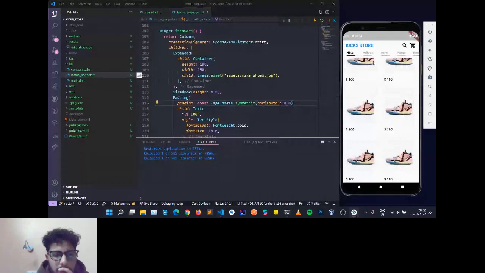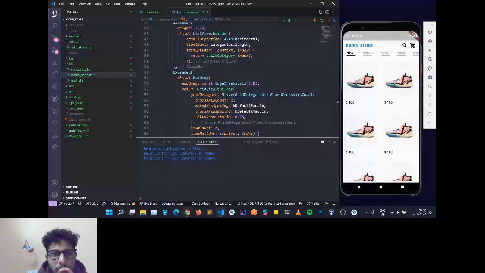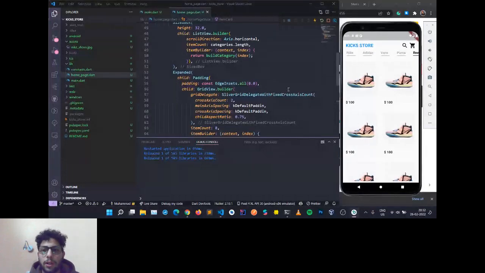Now this item card is also built. So let me go back and check it for the other widgets too. Is it working? Yes, it's working for the others. It's showing the same image because we have only used one image. Tomorrow I will show how to add other images in the database, Firestore, Firebase database, or Google Cloud, and then we will show all the images of the different brands here. This was what I wanted to teach you in the shopping app today.